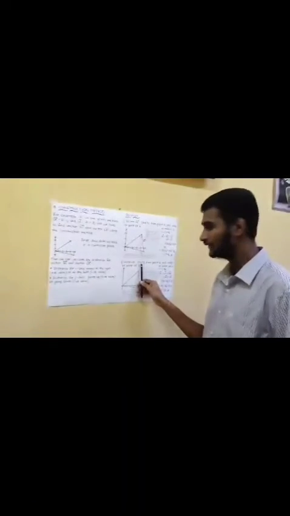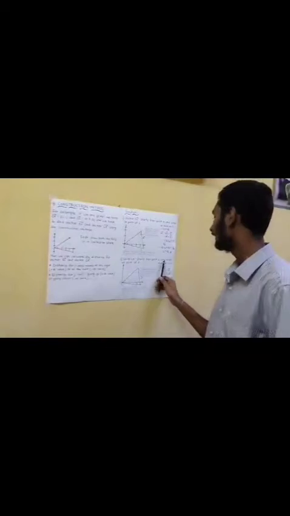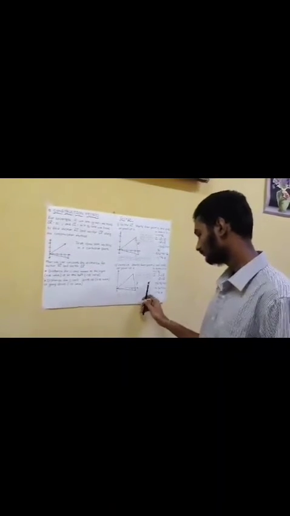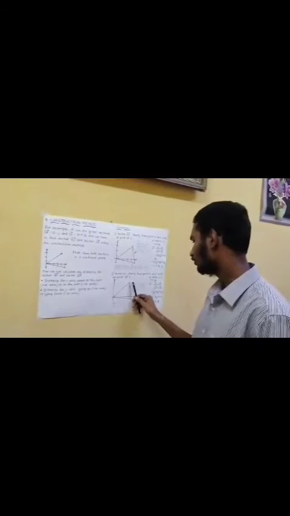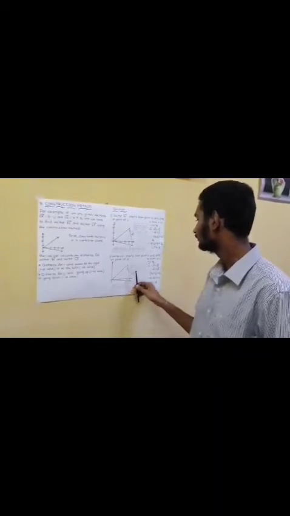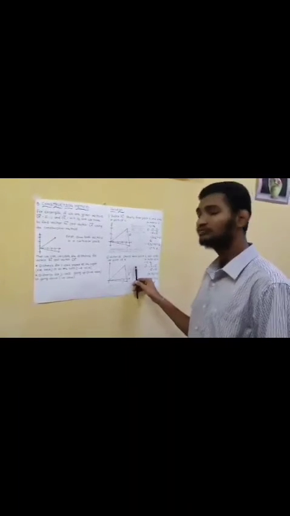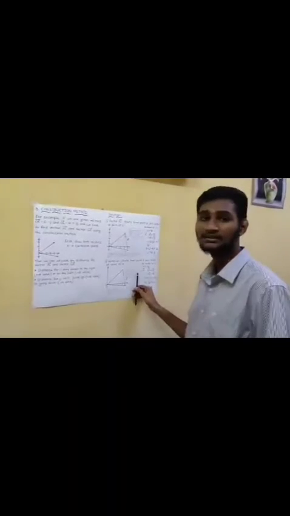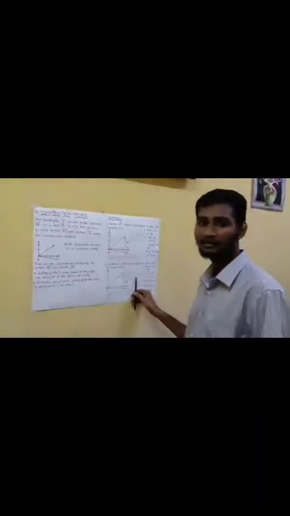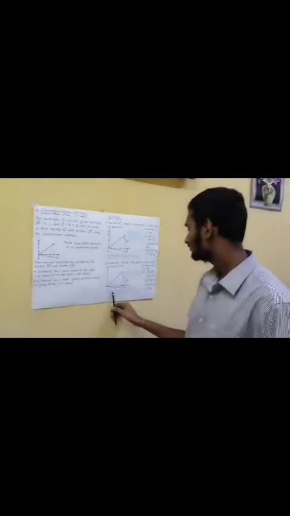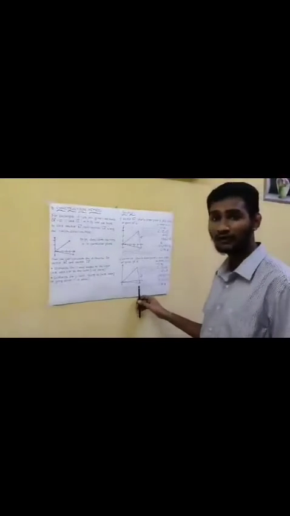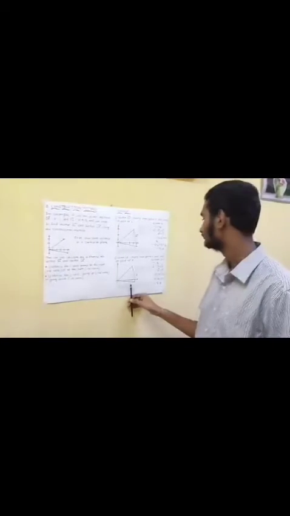Second, we need to find vector LK. Vector LK starts from point L and ends at point K. This is a Cartesian plane. We have (4, 3) and (5, -1). Starting from point L, the vector goes down 4 points. So the distance for the j axis is -4. Next, the vector moves 1 point to the right. So the distance for the i axis is +1.